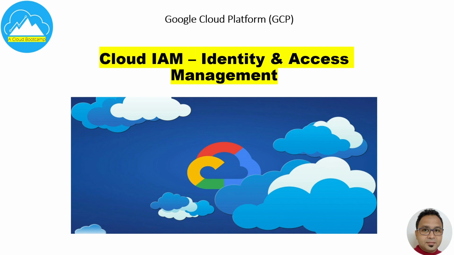And the agenda for today is we're going to talk about a service in GCP which is called Cloud IAM, and the acronym of IAM is Identity and Access Management. This is a very important topic because whatever certification you choose in GCP, IAM will be there. This is a common topic, whether you opt for GCP data engineer certification, professional cloud architect certification, network or security engineering certification, IAM is a common topic for all.